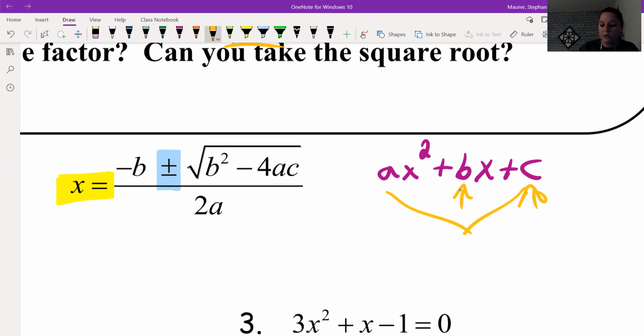So when you're given a quadratic, you can actually look at the quadratic and say, what is the A, what is the B, and what is the C? Keep in mind, by the way, the A, the B, and the C do not have X's. They're standalone numbers. But once you get that A, the B, and the C, plug it in the formula and simplify as far as possible. So let's do one. I think we're ready.